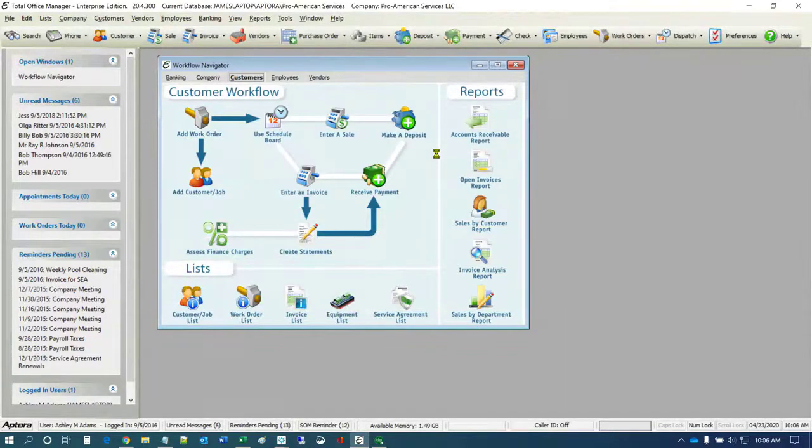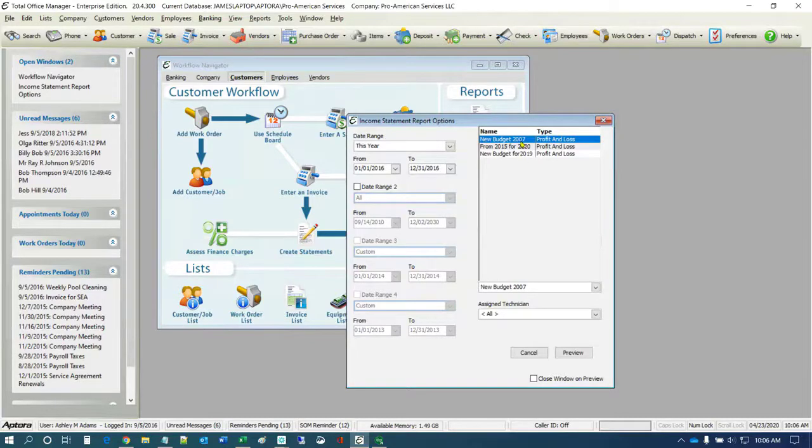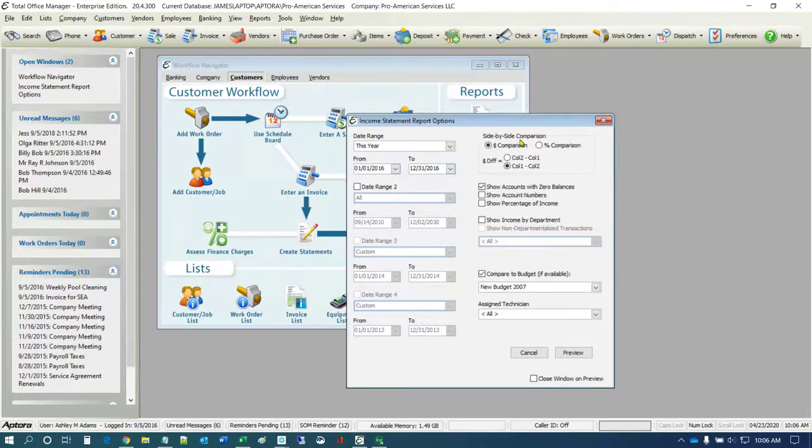We'll go to an income statement. And let's go to a year that I have some information. Notice how we have a feature here that says compared to budget, if available. And we'll just click that one and preview.